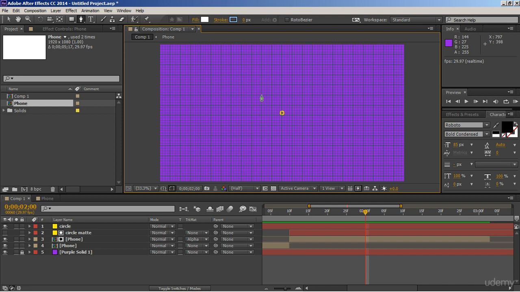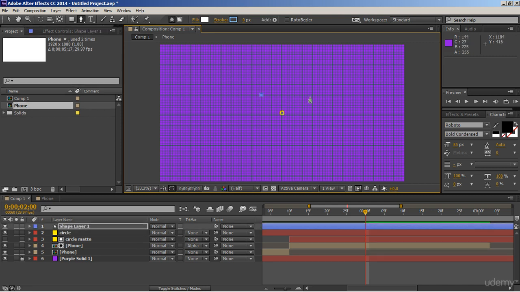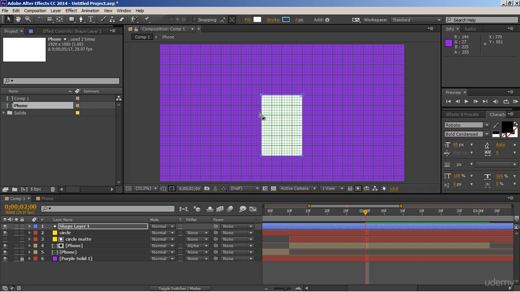Now let's create a parallel rectangle. First I will create a plain rectangle and use these graph points to get the same gap between all nodes. We could use the rectangle tool for it and then convert that to a Bezier path, but I'm doing this to show you the maximum options of After Effects. And now we can adjust its corner points. But before we do that, I want rounded corners on this rectangle.